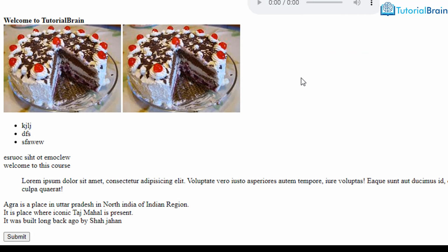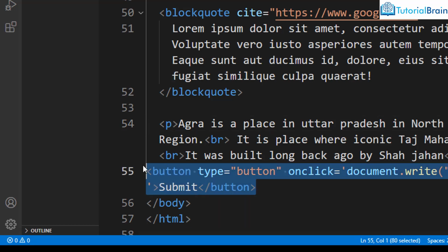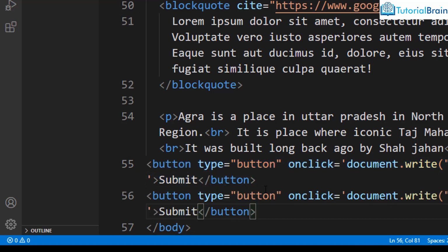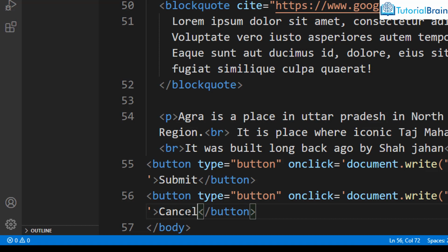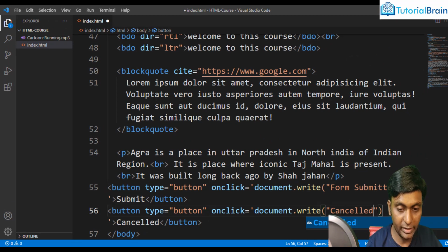So this is all about this particular button. Similarly, you can change anything. For example, here you can write anything. For example, you can create another button. Let me just show you as well. So instead of submit button, I can have, let's say, cancel button or any other button. For example, I'll just say cancel, or you can just say select as well for a select button. Now, I'll just say cancel, and here I'll just say cancel, and the name of the button will be cancel, right?